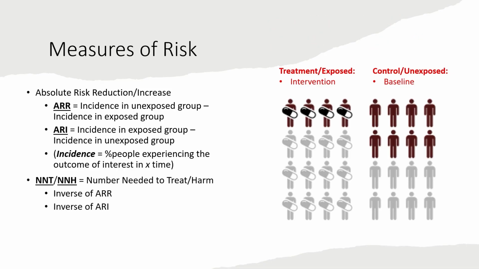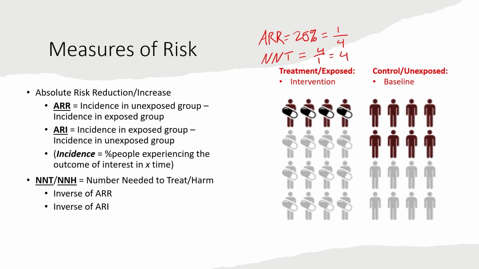Another very useful medical statistic is the number needed to treat. This statistic tells you how many people must receive treatment for just one person to benefit. The calculation is simply the reciprocal of absolute risk reduction. From the previous slide, ARR was 25%. That's actually the same as 1 in 4, right? So that means that the number needed to treat is the reciprocal of that, which is 4 over 1, which just equals 4. And this means that 4 people must receive treatment for one person to improve who wouldn't have improved naturally. Let's dive into that a little.